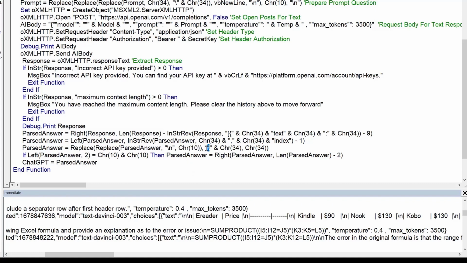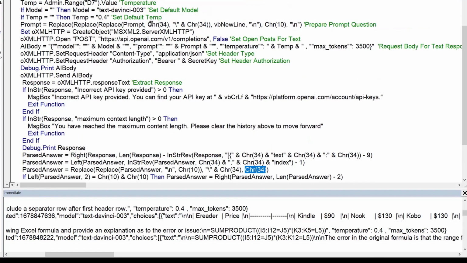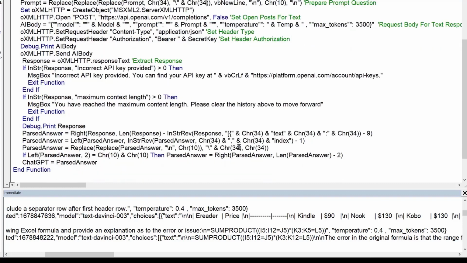Also, anywhere that there's a backslash and a quote, I'm going to replace that with the normal quote. So basically, we're simply reversing here. Here we are taking the quotation marks and replacing them with the backslash quotes. But here we're doing the absolute opposite. We're looking for anywhere there's a backslash and quote, and we're replacing it with just the quotation marks. So that's how we have to do it. Then there's one more thing that I want to do, and that is, if there are new lines found before, I want to make sure that we've removed them.